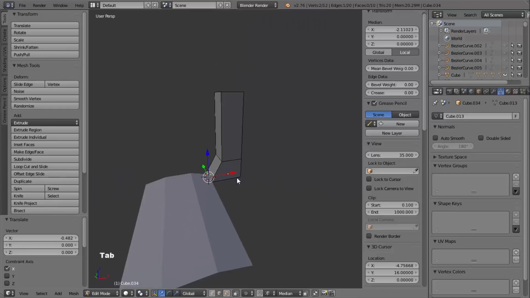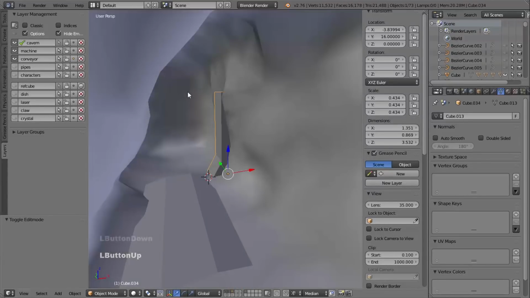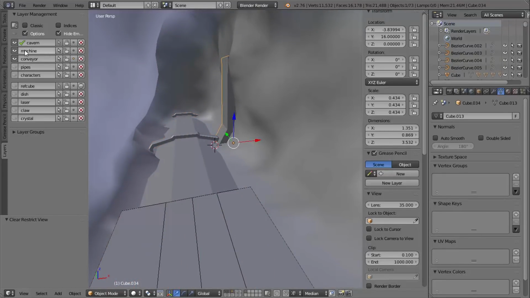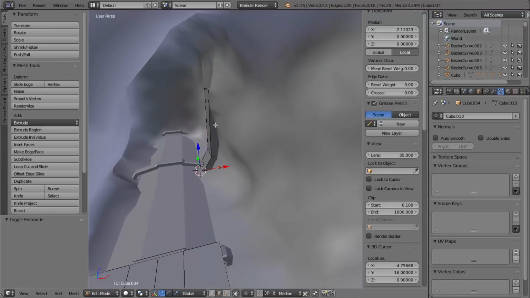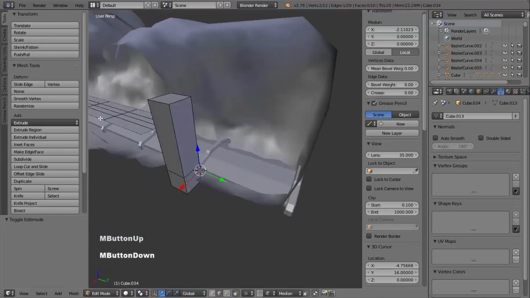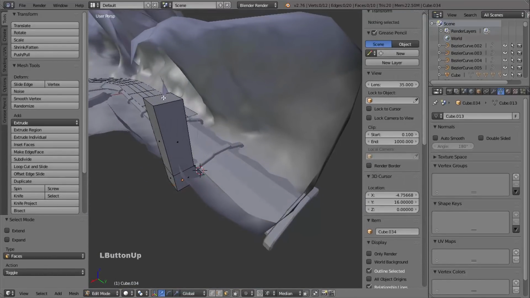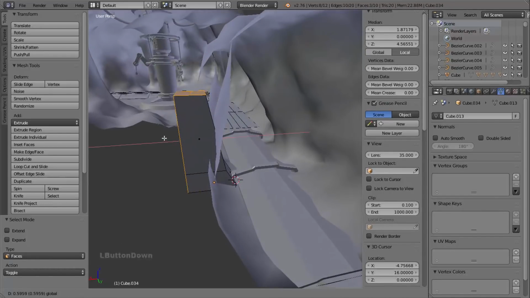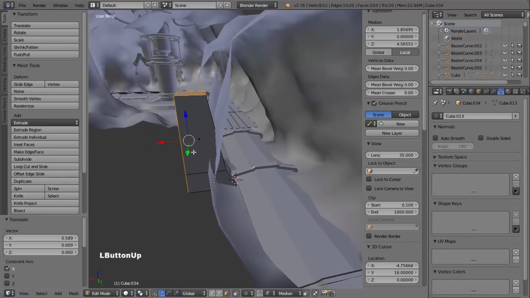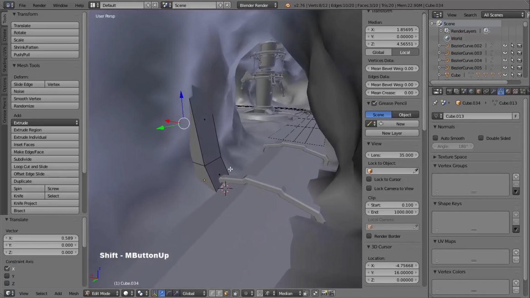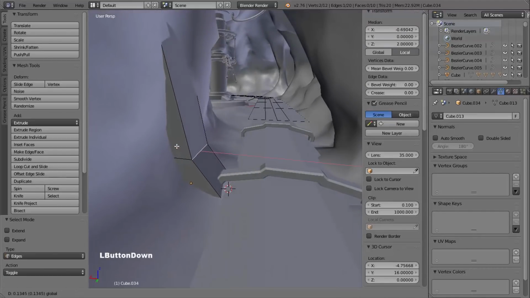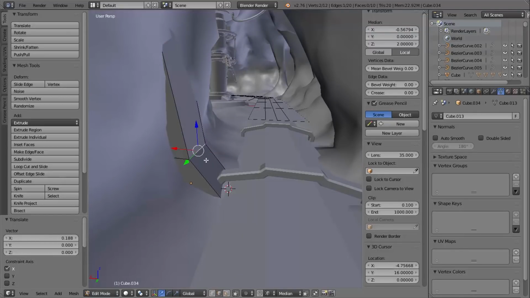Okay, next I'm going to go into object mode, and I'm going to show my cavern layer, and I'm going to show everything else with Alt and H, and then reselect my cube. I'm just going to make sure that the conveyor layer is the active one. And next I want to create a bit of a slant shape on this object. So I'm going to go into face mode and then select the face at the top and the two at the back. And then I'm going to click on the X arrow and move them a bit further along so that it creates this slanted shape. And just to reshape it as I go, I'm going to go into edge mode and select this edge here and move that along to create a more angled shape here.